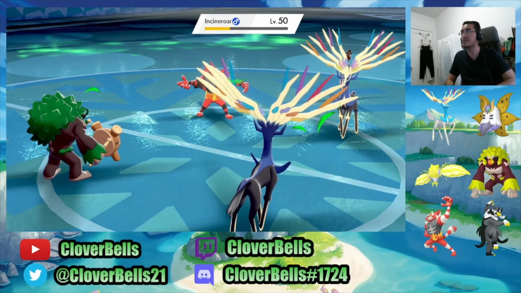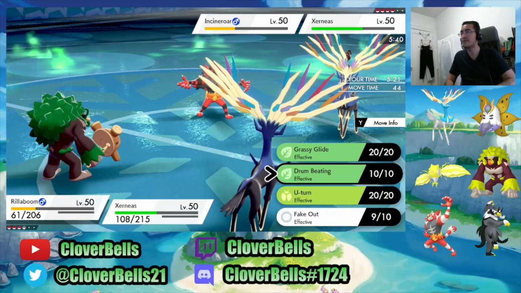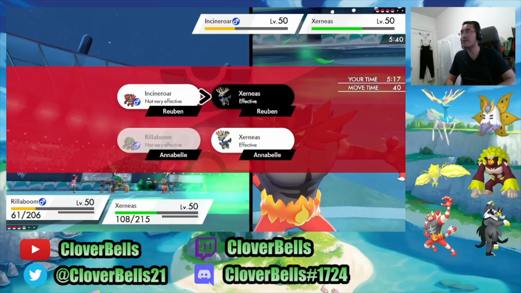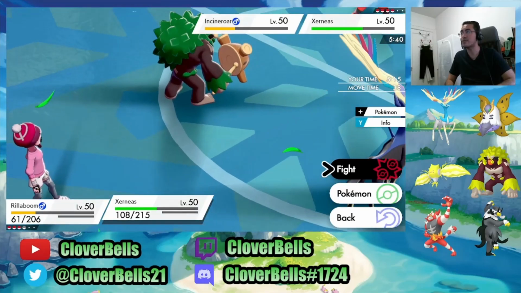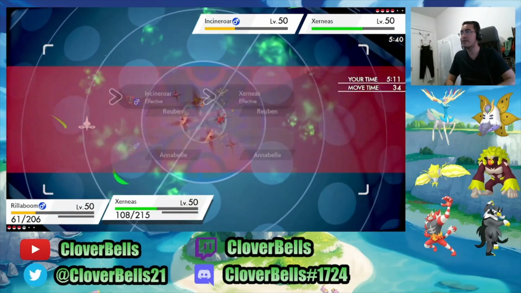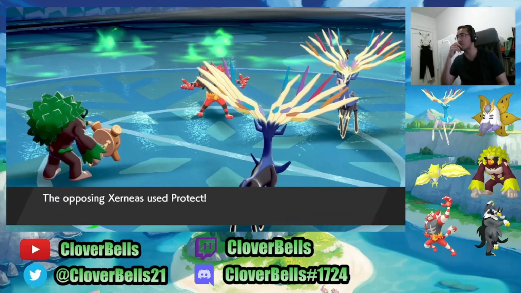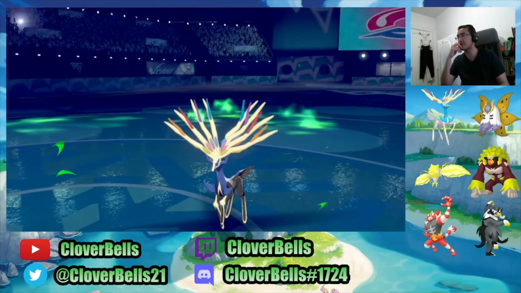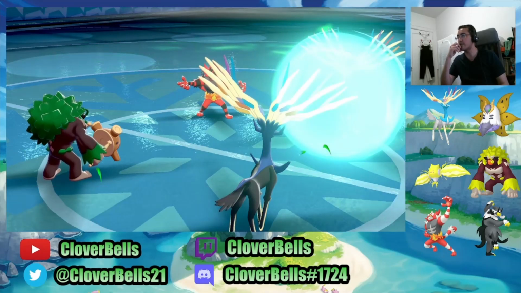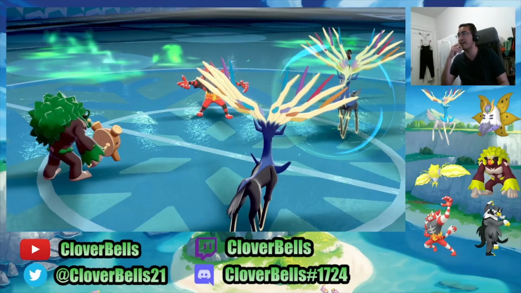All right. So he got his Fake Out, Luke. Now what do you want? Well, we're not going to live another Dazzling Gleam, so I guess we glide into Xerneas. Fair. And Dazzling Gleam again, I guess. Okay. All right. I hope this kills Luke. From this range, it should. Okay, he protects. That's fine. Because then we just kill Instant, and the game will likely be over after that, right?